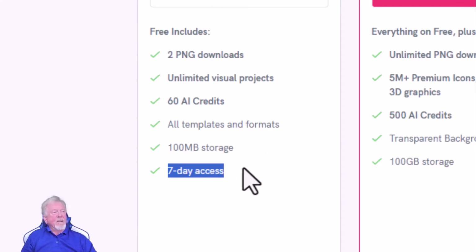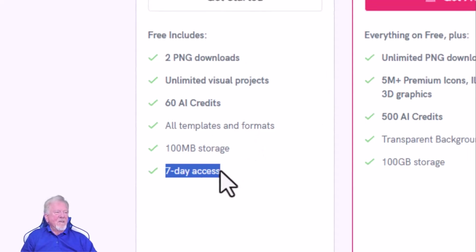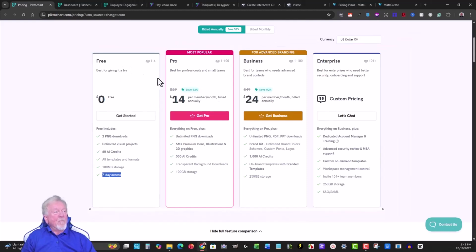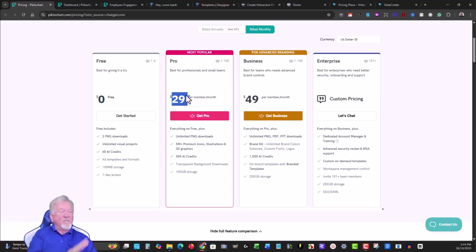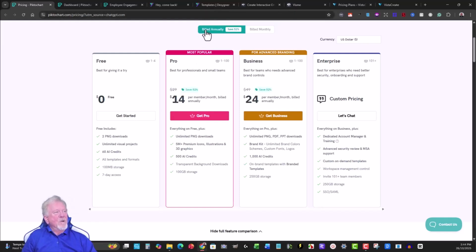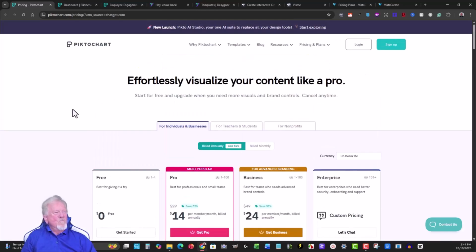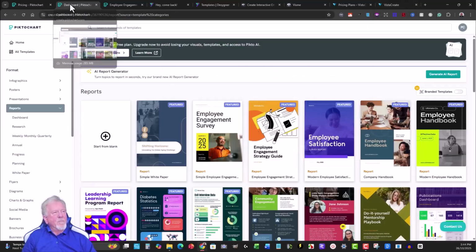This particular one is free for 7 days. Then after that, you need to upgrade to the pro version. Currently, it's $14 per month, billed annually. If you want to bill monthly, it will go up to $29 a month. So as you can see, it has a massive jump. It doubles the price, so it wants you to actually pay the yearly amount. So these are the reasons why I think this particular one, PictoCharts, is perhaps not as good as the others on the list.